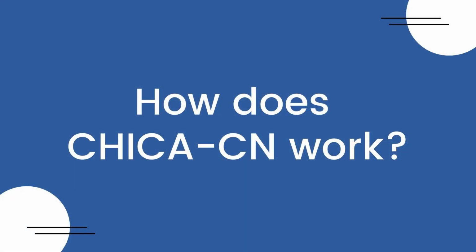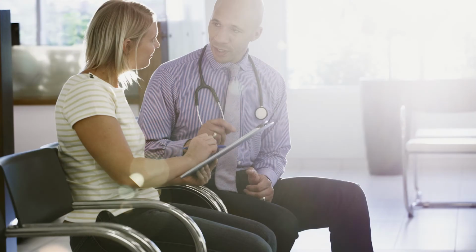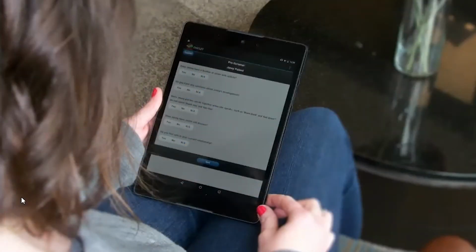The way CHICA works is that upon arriving at the clinic and registering in the electronic medical record, the patient, in the case of a teenager, or the patient's parents for a younger child, receives an electronic tablet. The electronic tablet contains 20 questions that are selected specifically for that patient based on the data in their electronic medical record. The teenage patient or the parent of the younger patient answers these 20 questions in the waiting room before going in to visit the physician.